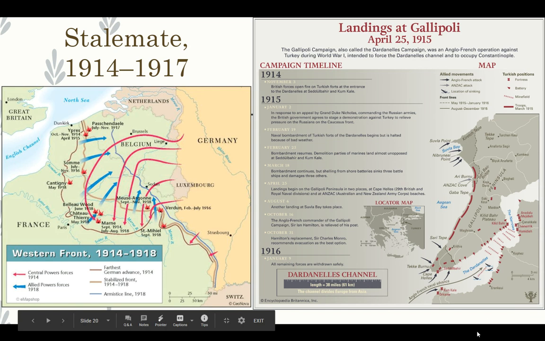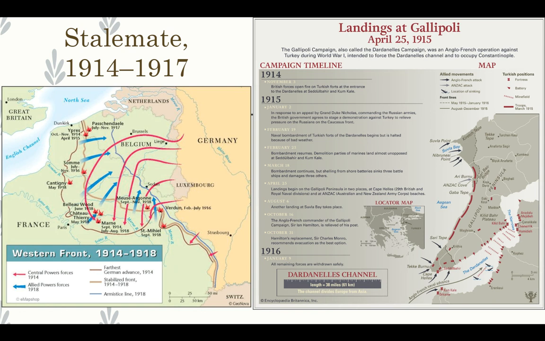The stalemate. Here's the deal, guys. The nations of Europe entered the war in very high spirits. Everybody was confident of a victory, and actually, most people thought Germany was going to win this within the first couple of weeks. Most people thought at most this war will be over in a few months. And as we know, that was not the case. German advances faltered in September, and both sides spread out until they formed an unbroken line of trenches from the North Sea to Switzerland. This would be called the Western Front.